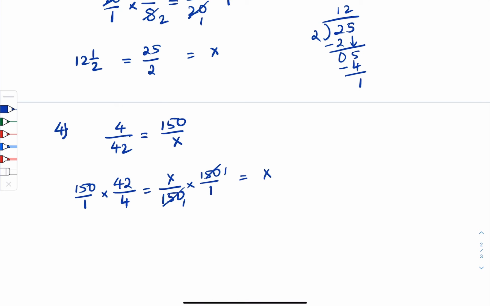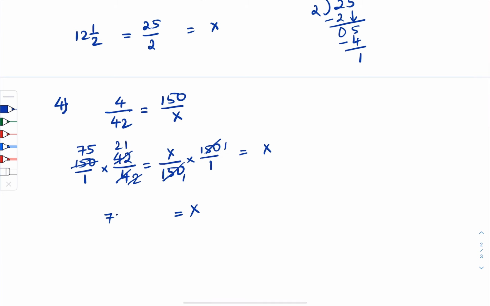So that becomes x. So x is equal to, and then I'm going to reduce the left hand side. I'm going to try to factor out the 42 and the 4. So 2 times 2 is 4, and 2 times 21 is 42. And then 2 goes into 150 75 times. Now it's a matter of just multiplying the 75 with 21, which I can do using the long multiplication method, 75 times 21. So 1 times 75 is 75. I put a 0 here. 2 times 75 is 150. Drop the 5, 7, 5, 1. So x is equal to 1575.